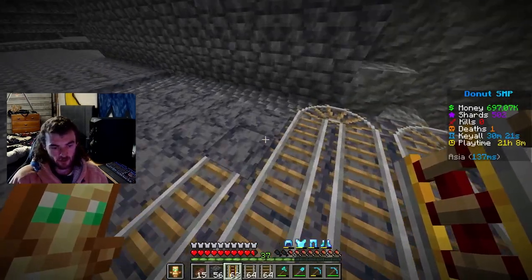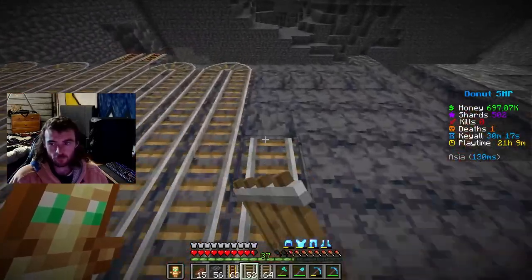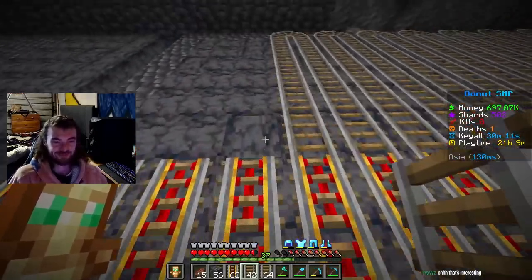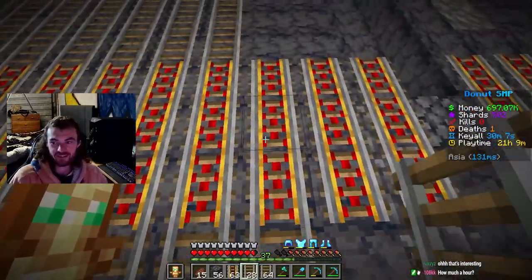How you been, Whisper, though? How you been, my friend? What have you been up to? Set hydrate to 1 second so you can make a pool. Bro, I'll be drowning. I'll be drowning.